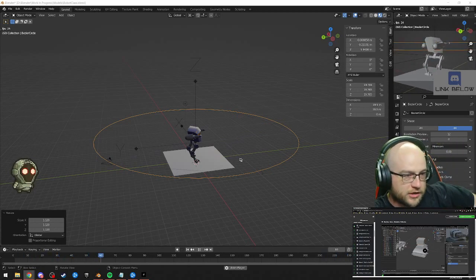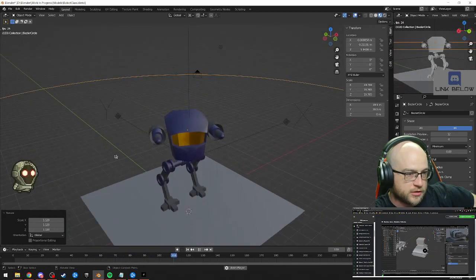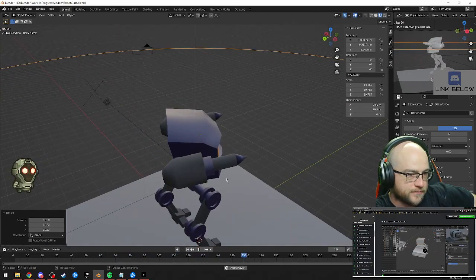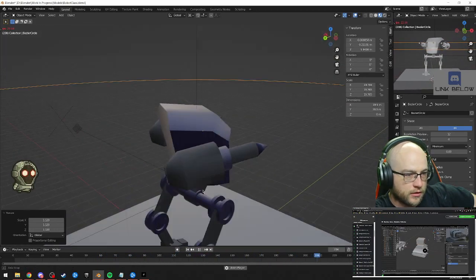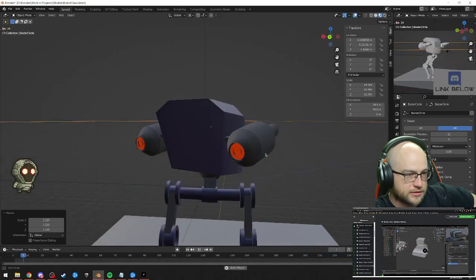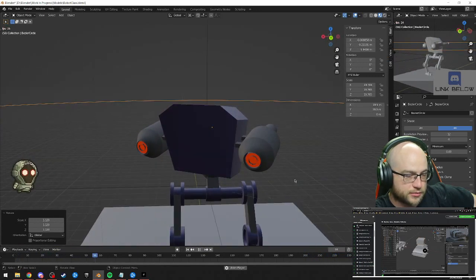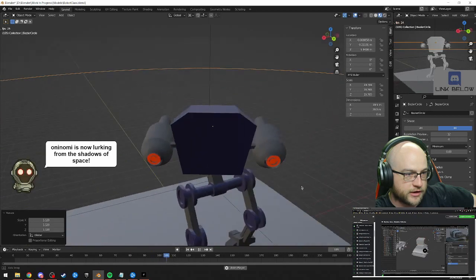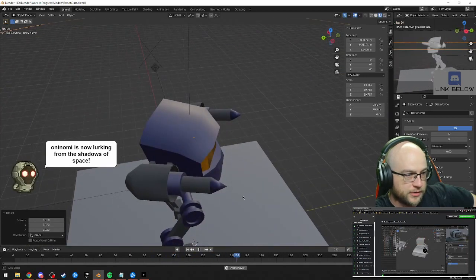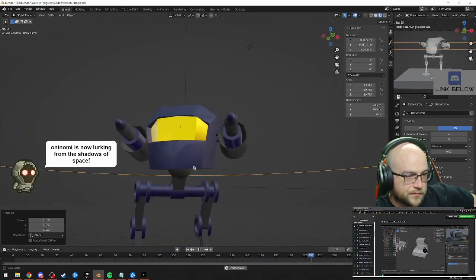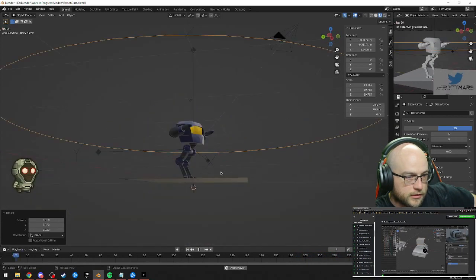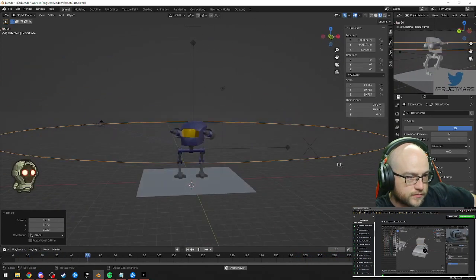We didn't get a whole lot done this morning. What we did was we colored all of this. We gave the emissions back here. I don't really like the emissions, but tried to give it like a fiery glow to the back. And then we added the camera this morning.